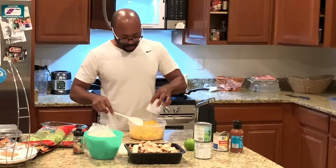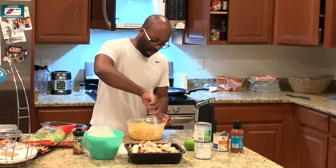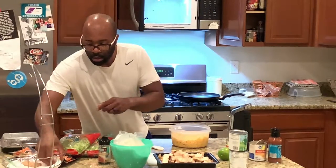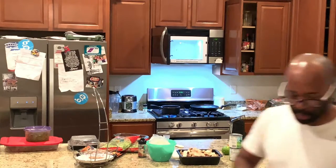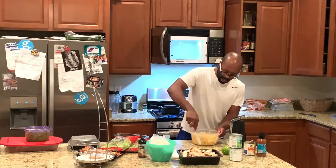So again, these are just two different types of corn — Mexican corn and white corn — just for good flavor. Mexican corn has a little added pepper which makes it good, and the white corn is just sweet. Similar to Chipotle, not exact, which is cool — it's my own take on a Chipotle bowl. I'm going to drain some of the liquid out. I'm going to turn down my pan because the olive oil is getting a little too hot, which you don't want. Just using a paper plate to drain it old school — if you have a strainer, by all means use it. I want to quit because it's late, I want to cook for two days, and I want to get in bed.